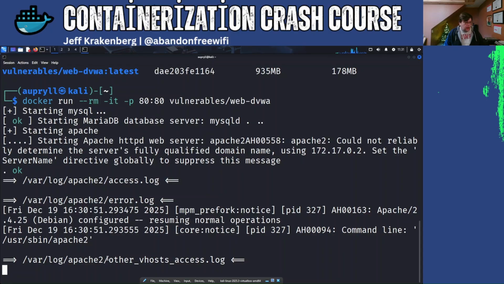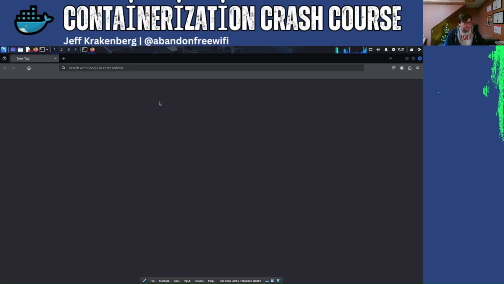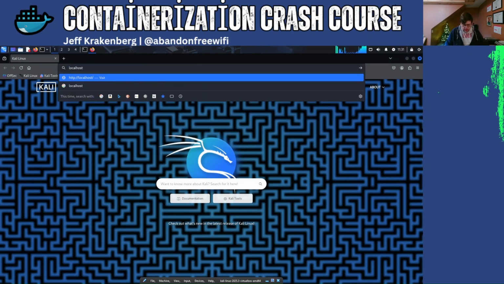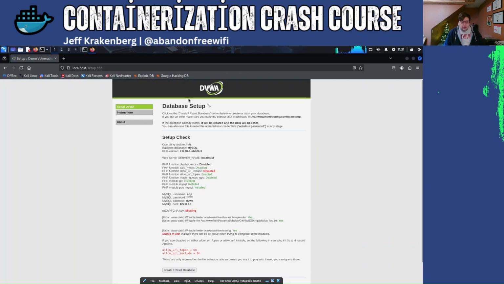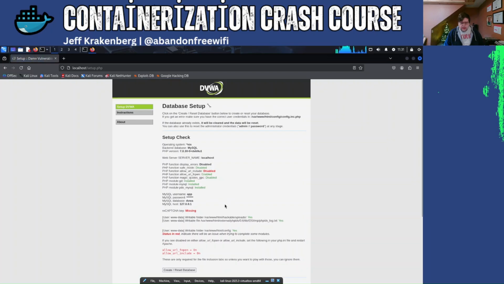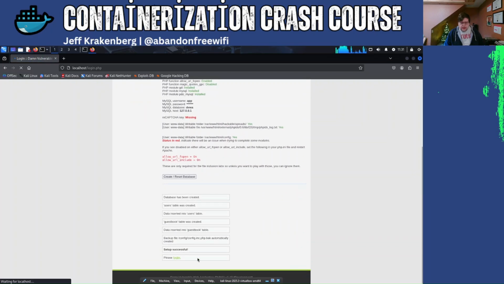So now we've got our access log. If I go ahead and pull up my Firefox browser, and we just need to route to ourselves, so I'll do localhost/setup.php. This is the DVWA, or Damn Vulnerable Web App database setup. It gives you the credentials to get started, but what you need to do is clear and reset the database to get going, and then log in.